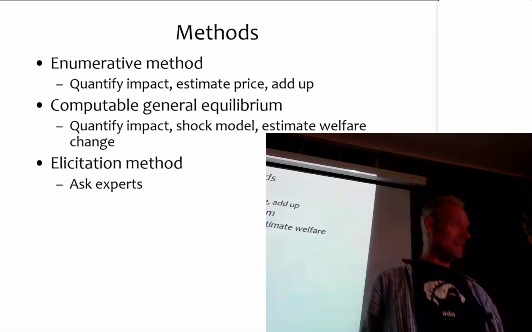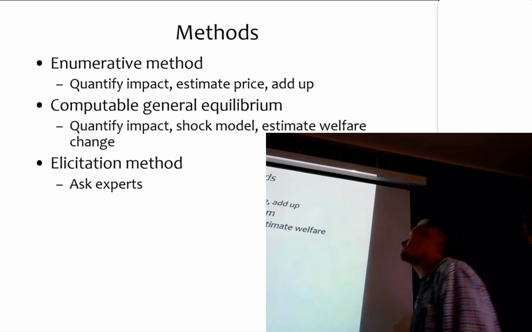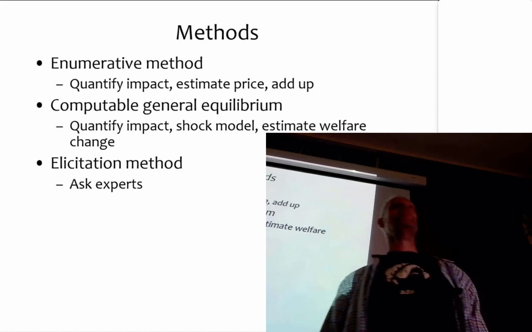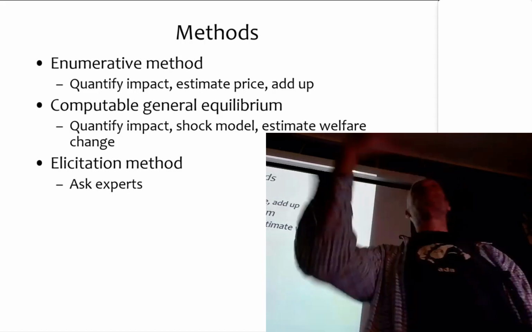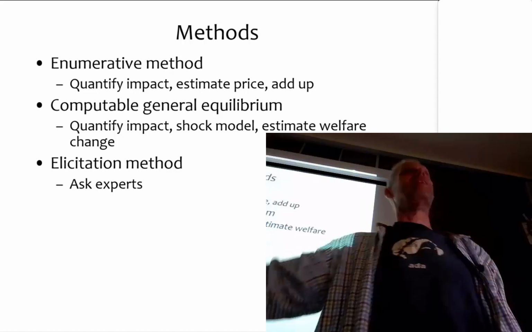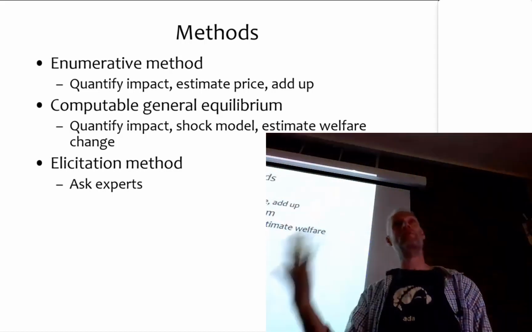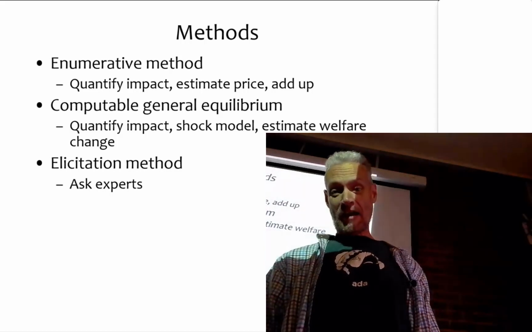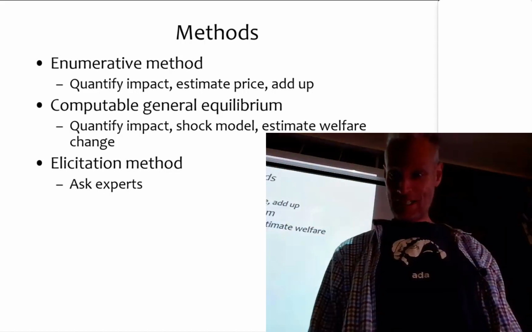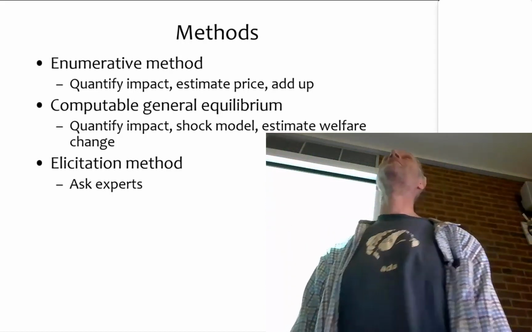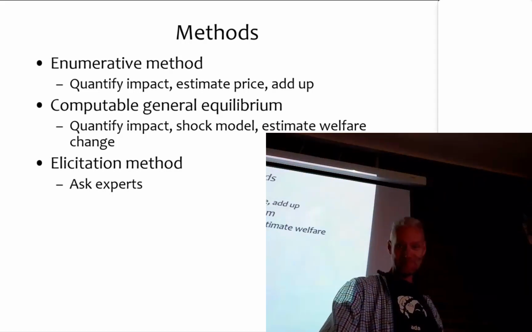A third method that has been used three times is to interview experts. Just ask people: first select people who you think are experts, and then you interview them. What do you think the economic impacts of climate change would be? I don't see the purpose of this, but this is what people have done repeatedly.